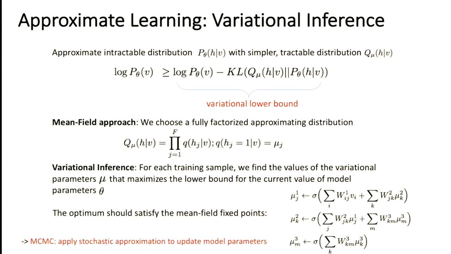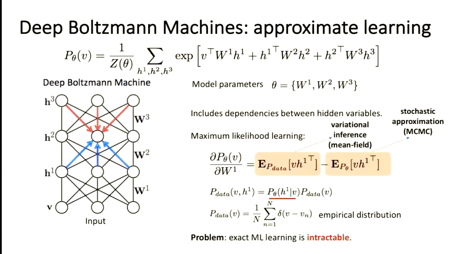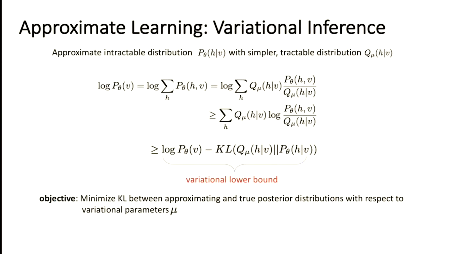Now that we have been able to use this kind of variational inference procedure, we can get an estimate of this conditional distribution. So now we have approximately moved towards the actual conditional distribution that we want to find. If we are able to estimate that, we are able to estimate this expectation. So now we can approximate this data dependent expectation using this variational inference term. But we still have this model dependent expectation. And for that, we are going to do a stochastic approximation, or the familiar case that we have seen previously of using MCMC sampling to get that expectation term.